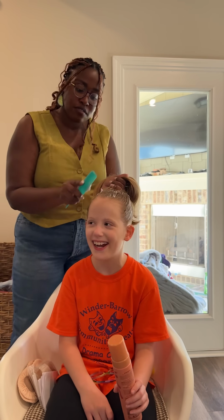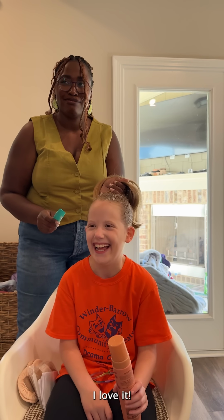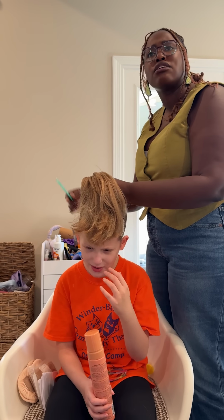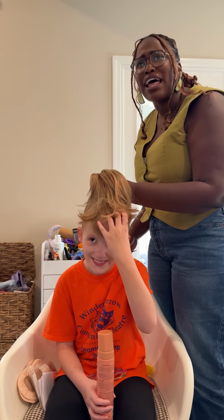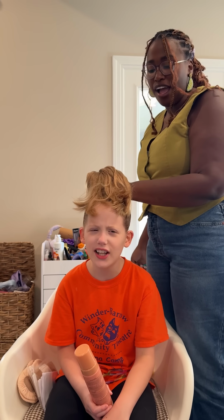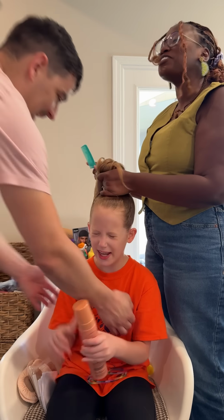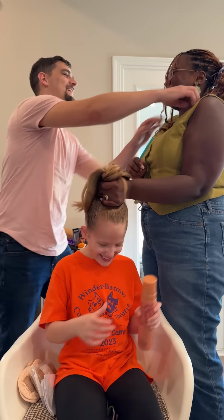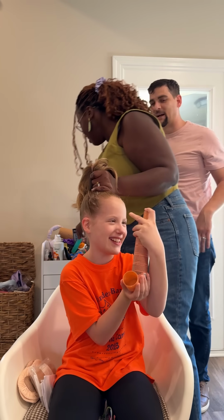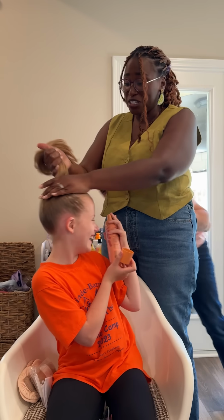Do you like my new hair, Dad? I love your new hair. I love it. Best. You have to do ponytails? No. Buns. It's ballet. Not like horse camp. You know what I do to people that look at me like that? Tickle them. You almost want me to. I almost want to. Try it. I'm ready. Try it. Go. Right here. Daddy. No, right here. Just make sure you don't get me.